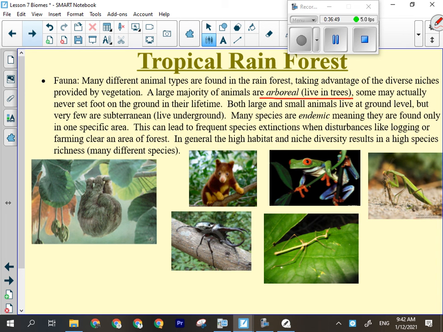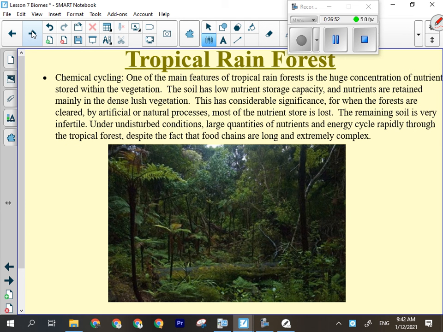All right, so that's for the animals, and then chemical cycling. How quickly things are basically recycled is incredibly fast. It's hot, it's wet, so bacteria can grow, fungi can grow, and there's lots of insects. Those are the things that can really get things decomposing quickly. And there's no break. Like here in Canada, things take forever to decompose because for 8 months of the year, they're frozen. No decomposition is going on during that time, so it takes a lot longer. Whereas in the rainforest, it's constant.